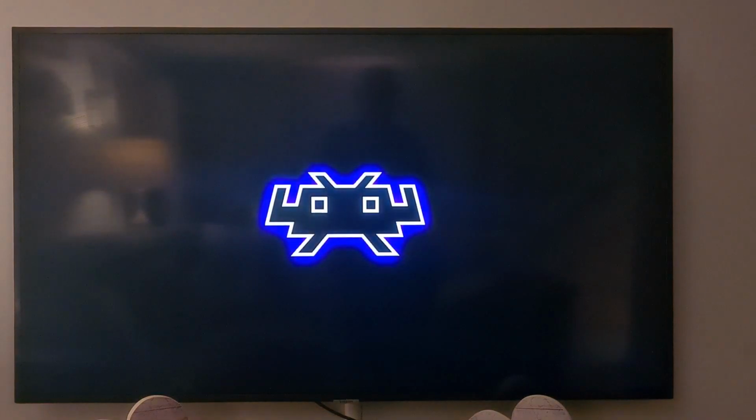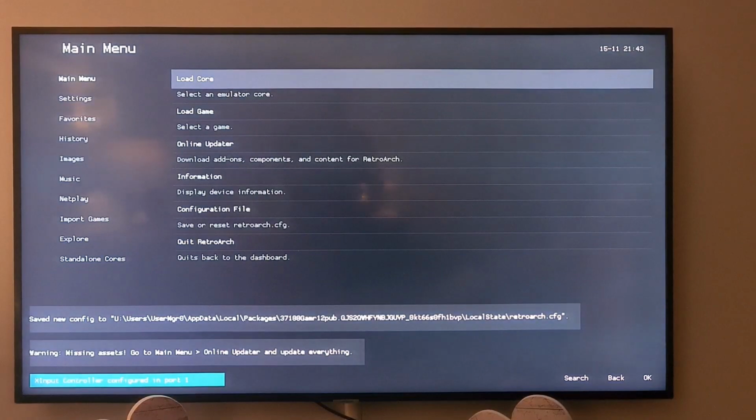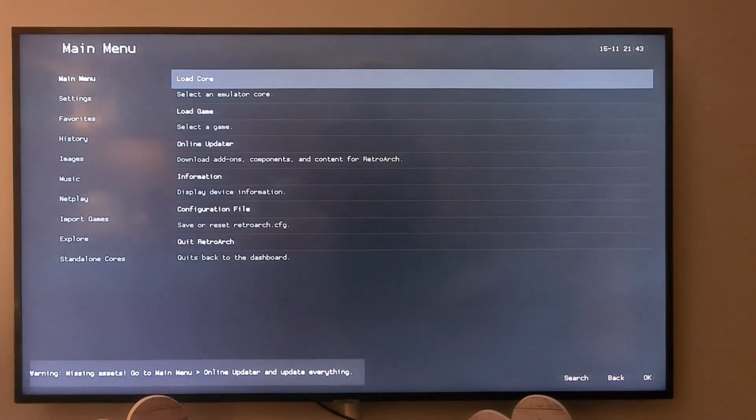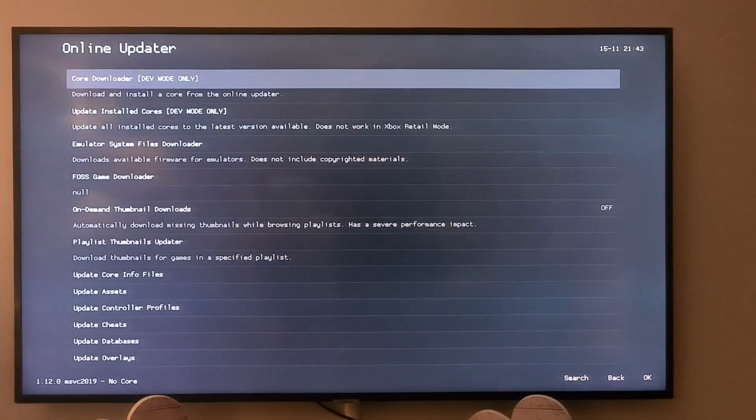So now first to do is, before we put any games on, launch RetroArch for the first time. There's a tiny bit of setup to do, not much though. It's fairly straightforward, as you'll see. So this loads the basic default interface. Not the most attractive, but there's a few bits to add on.